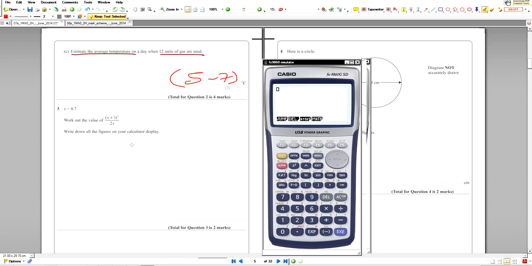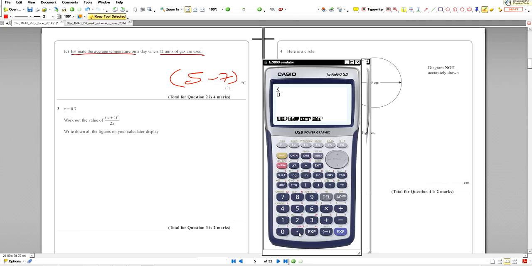So x plus 1. Okay, so let's use the brackets in the same place. Brackets. x is 0.7. Add 1. Close bracket. Squared. Okay, hang on one second. We need our division sign. So what we're going to do is use the fraction button. Oops, no, just fraction. So let's start again.